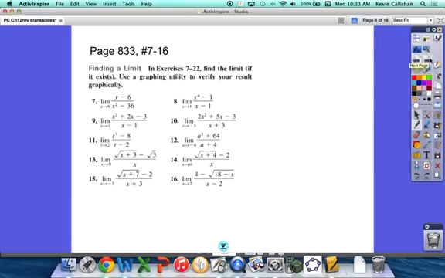Find the limit. So this is the only section I've got from the second section, but it includes a couple different kinds of problems, right? It's got the dividing out technique, and it's got the rationalizing technique, both of which we just did. Now, if you have something that's fairly easily factorable, like number 9, x plus 3 times x minus 1, and then you divide them out, that works. What if you have something more complicated, like x to the 4th minus 1 over x minus 1? First, you try direct substitution, and you get 1 to the 4th minus 1 is 0. So that gives you the indeterminate form, and it tells you that x minus 1 must be a factor of the numerator. So how are you going to divide out x minus 1 from the numerator?